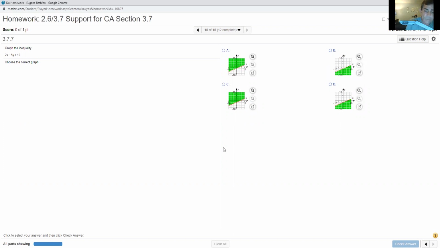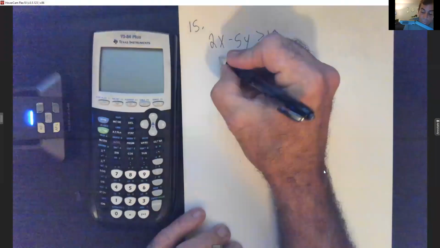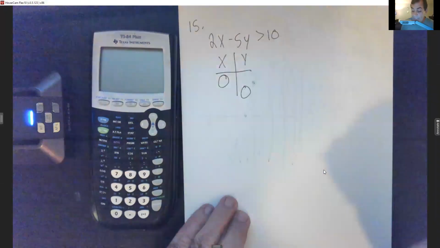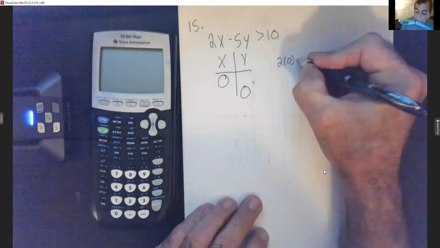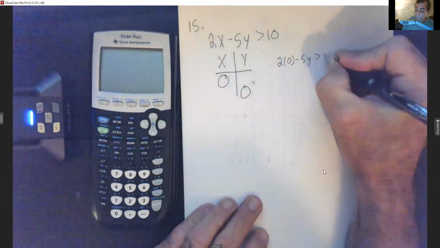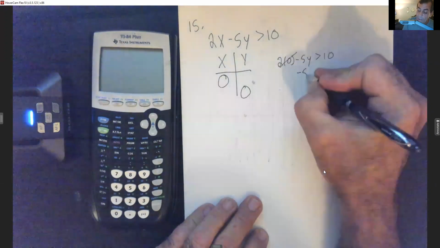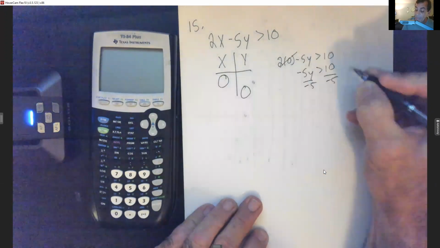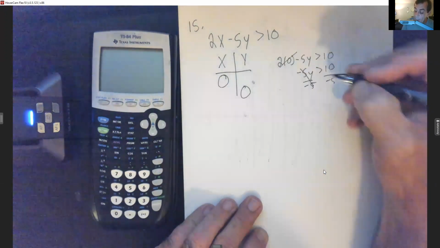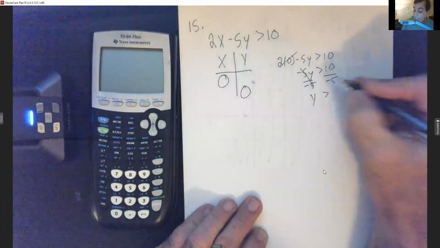2x minus 5y is greater than 10. So I'm going to go back to the screen and graph that real quick and show you that one. Since the x and y are on the same side, once again, I'm going to use zeros and solve it by the intercepts. That's the easiest way. Put a 0 in for the x. 2 times 0 minus 5y is going to give me 10. Well, that's gone. So negative 5y is going to give me 10. Divide by negative 5. Remember, they're multiplying, so you got to divide so that gives you 1y. And then 10 divided by negative 5 is a negative 2.